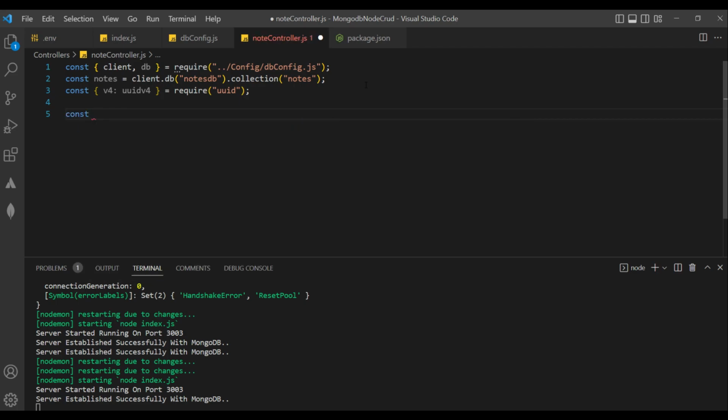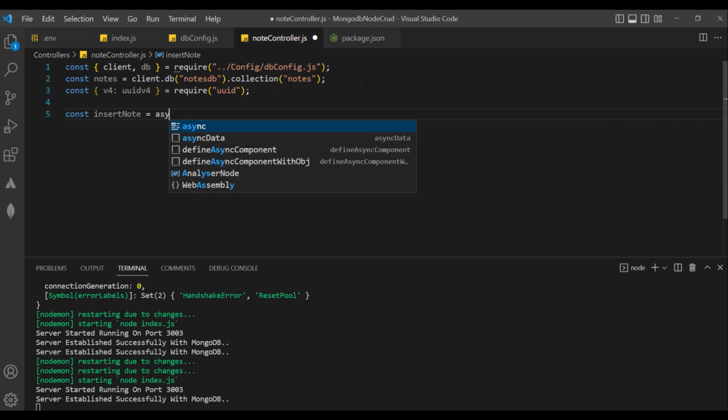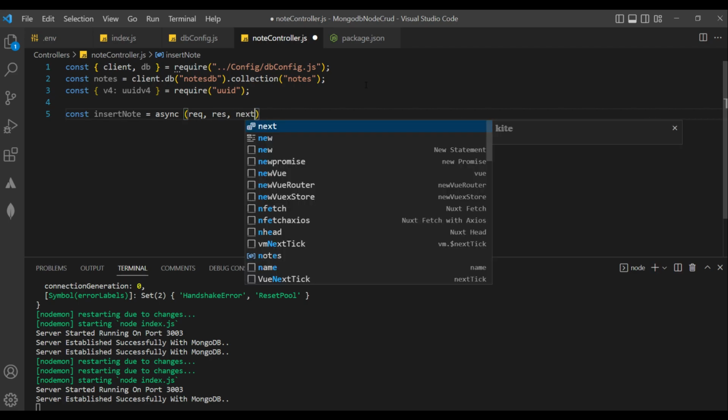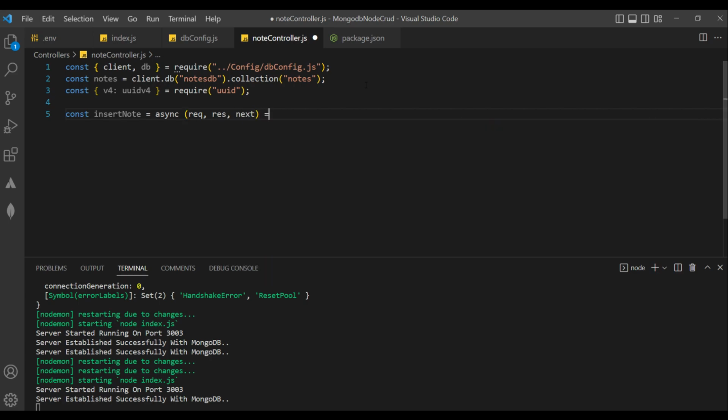So the first method will be inserting the node. Now I will quickly go to inserting the node, and it will be, of course, an async function. It will take request, response, and next as parameters. Next you can omit, as I have already discussed.